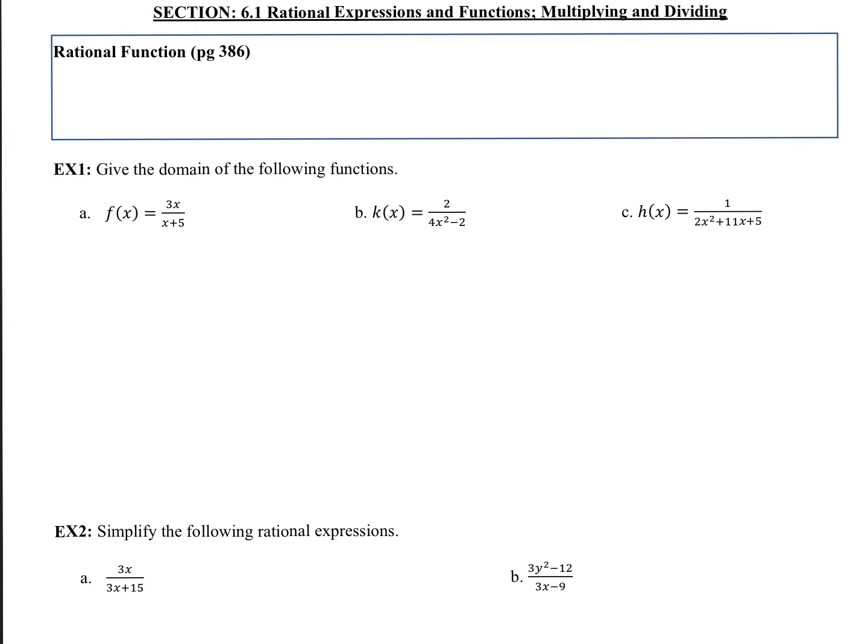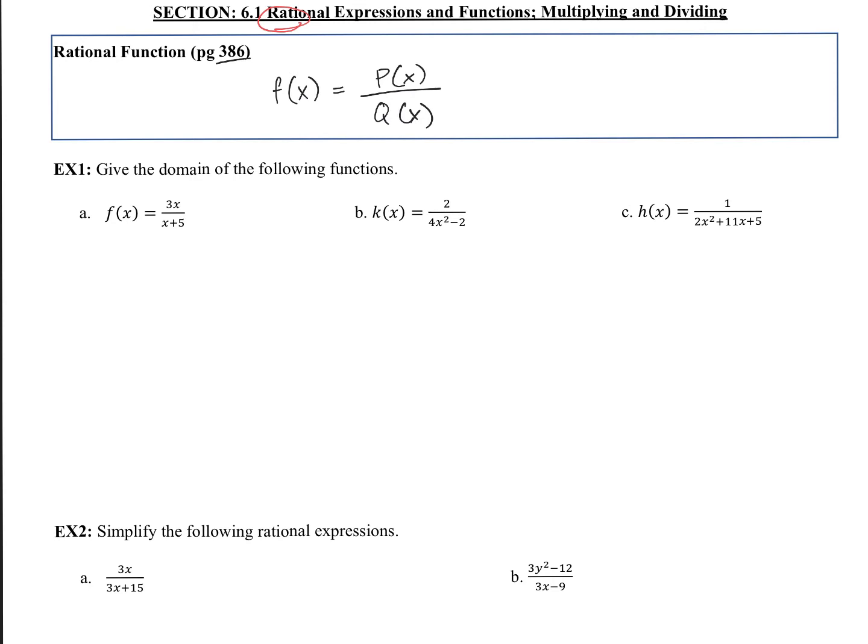Well, it is a function, and this goes into further detail in your book on page 386 if you'd like to see it, but it's a function, f of x generically, which has a polynomial on the top, which we call p of x, and a polynomial on the bottom, which we call q of x. So notice this is a fraction, hence the name ratio, rational expression, like a fraction. So we're talking about basically fractions with polynomials.